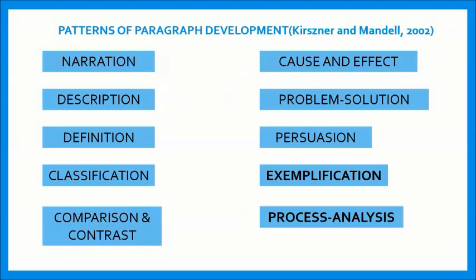First is narration. We have description, definition, classification. We have comparison and contrast, cause and effect, problem solution, and persuasion. So these two, exemplification and process analysis, will be bonus discussions on my end. So I'll be discussing this in the latter part of the subject. So we will focus on the first two, narration and description, and then the definition and the rest of the other patterns will be discussed with the other group in the succeeding days.